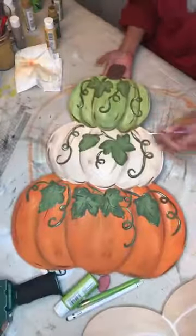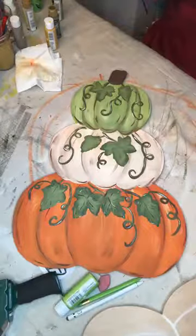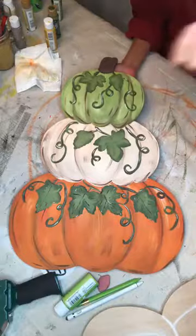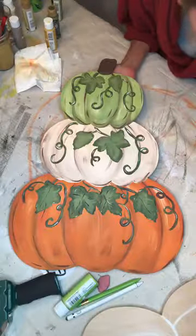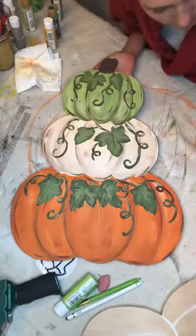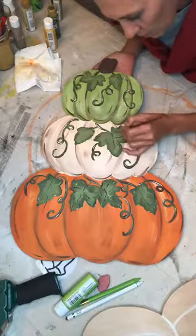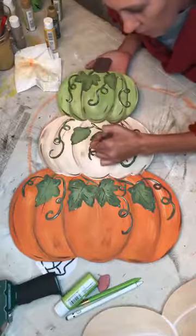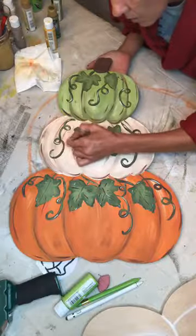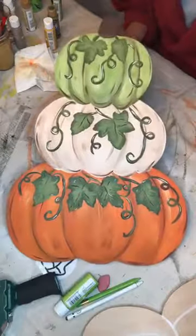All right, and now I'm gonna come very carefully and I'm gonna do the little veins inside of my leaves. And I do that with the burnt umber. And again, I do it very, very lightly, so I have thin strokes, just like that.